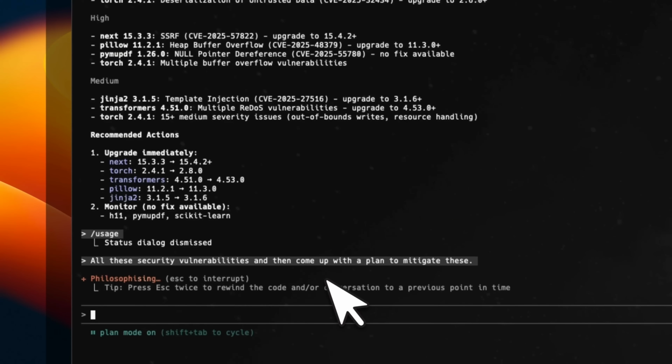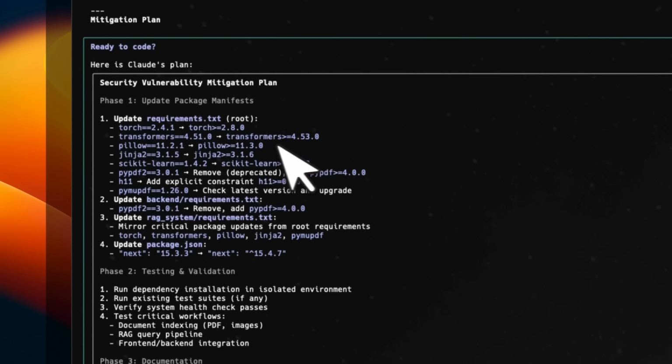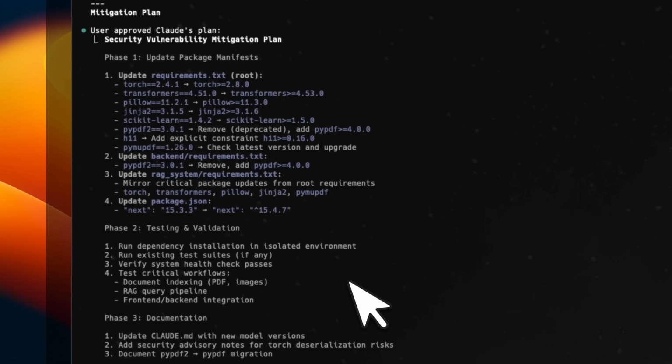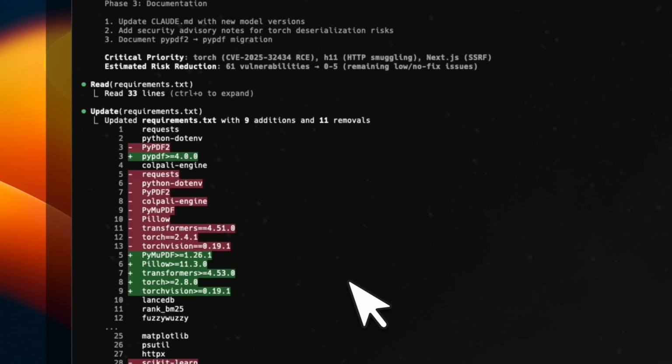So now Claude is going to use its plan mode to come up with a detailed plan. Once the plan is approved, then we can go and start implementing it. For this one, it basically is updating the versions, so I'm going to just accept this. But if you're working with Claude Code, I highly recommend for every feature, go to plan mode, create a plan, review the plan with Claude Code, and implement individual features rather than trying to implement the whole thing in a single pass and single go.